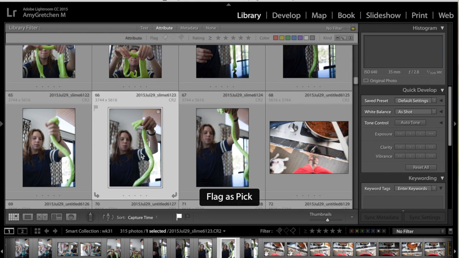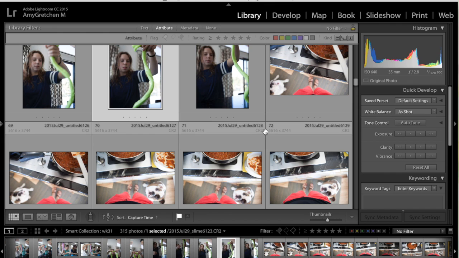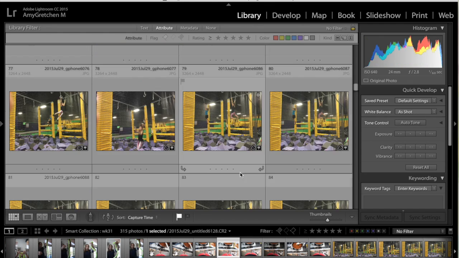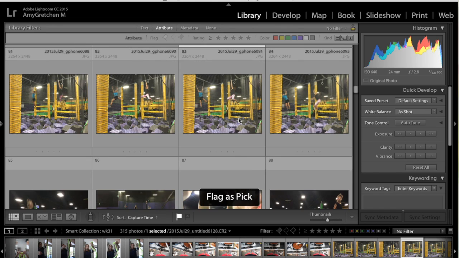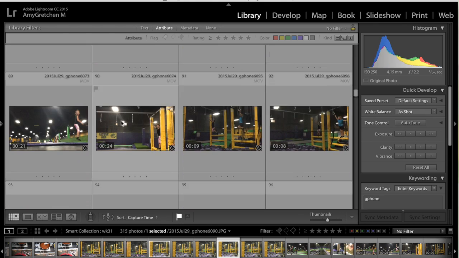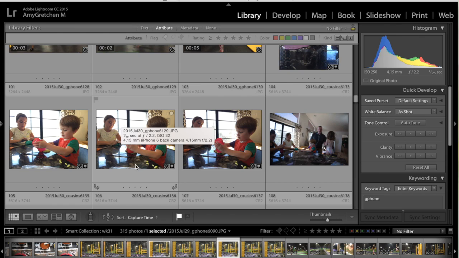The reason why I do this is it makes it so much easier in the end. I can filter those images by the ones that I've picked, and then I only see the images that I picked, and it's a lifesaver. It's so fantastic. It's another reason why I absolutely love Lightroom.